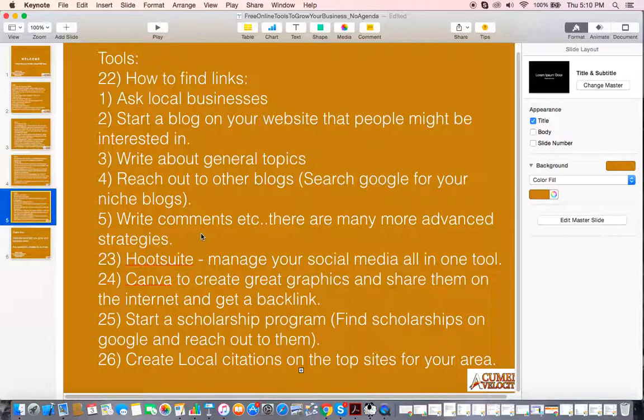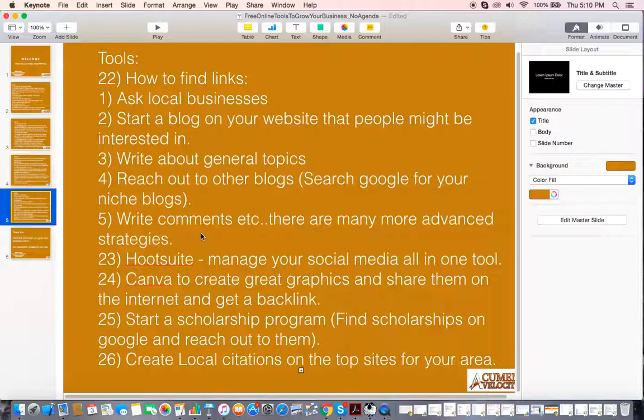Start a scholarship program. There are some very easy ways to start a scholarship program. All you need to do is have a scholarship page and do an outreach program to a lot of various scholarships. Have a small budget for the scholarship and some qualification criteria, and reach out to them. And your scholarship program has to pay out, and you have to be able to show that you do have the budget and everything for them. But then it's really simple to get this started, and it's a great way to get links back.